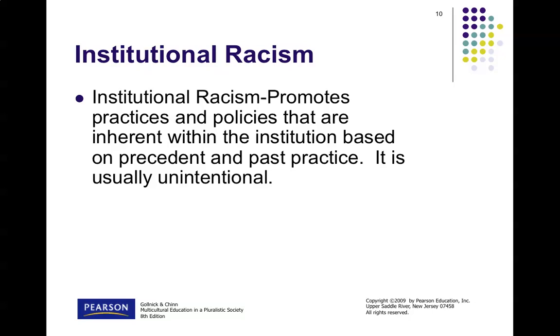More of what happens in our schools is institutional racism. This racism is usually unintentional. It's just the way things have always been done. After the PowerPoint, please read the Berkeley article to see if you think this is an example of institutional racism. Then answer the questions on the forum.